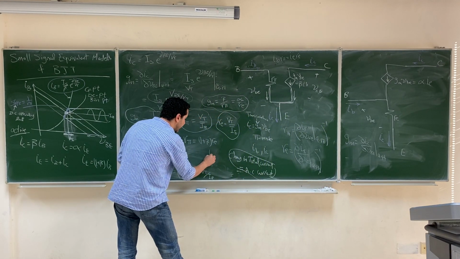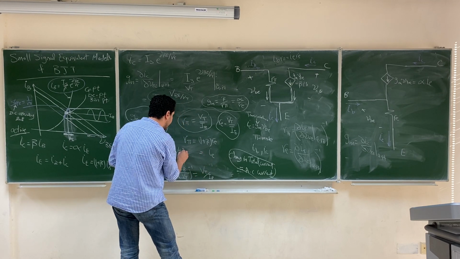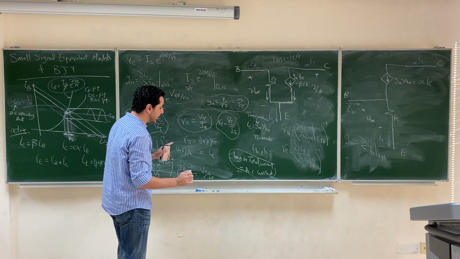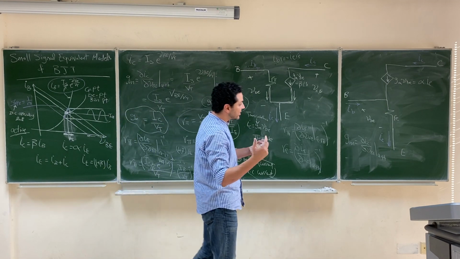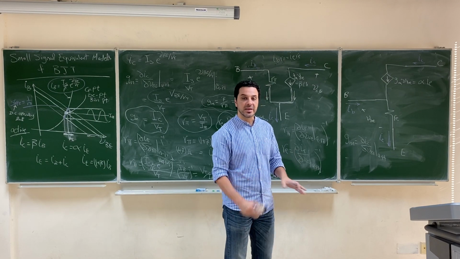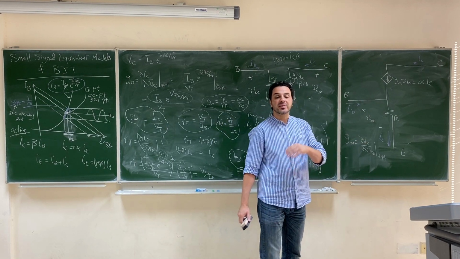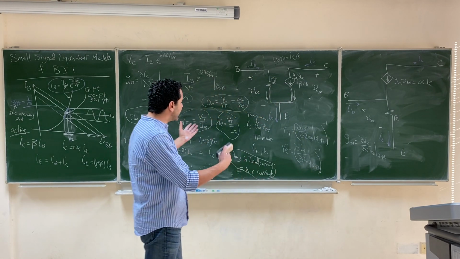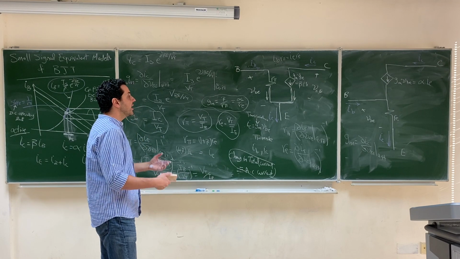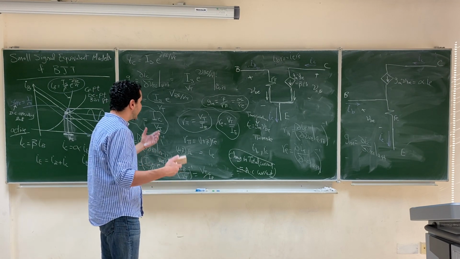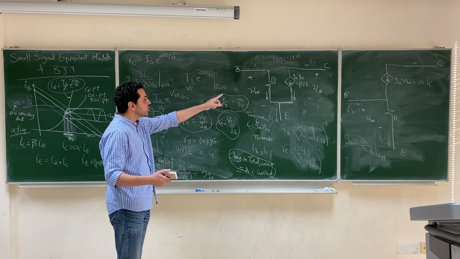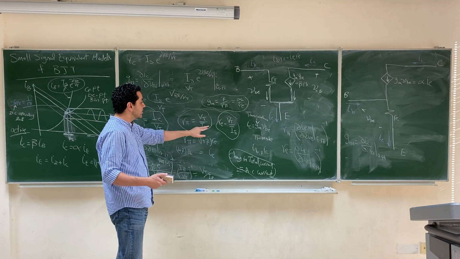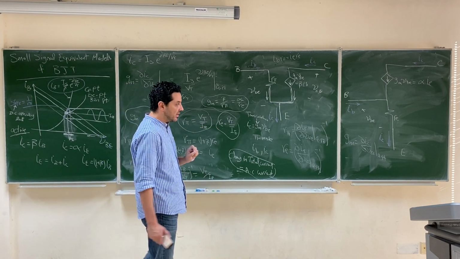This is because IE equals 1 plus beta I base, so that when you multiply, you will get the same voltage exactly. Okay? And this is something that you will see later, that if you have a resistance in the emitter, you can refer it to the base after multiplying it by 1 plus beta. Okay, so this is how to calculate the different parameters in the AC models. And as we see, again, in order to calculate the different parameters that you are going to use in the AC analysis, in the AC models, you have to solve the DC first in order to calculate these parameters.